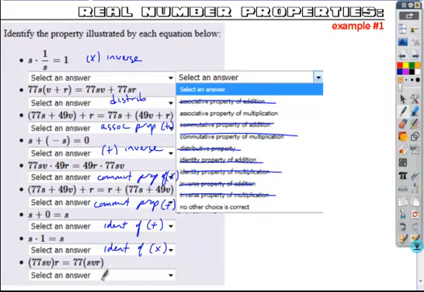And then finally, this last example, here we have 77s times v, all grouped together times r. And then we see 77s times the whole product v r. We have the same set of factors. They're in the same order. All that's changing here is the grouping. And so that is the associative property. And it's of multiplication.